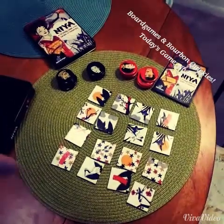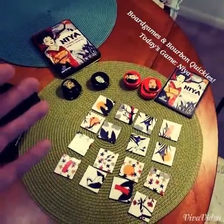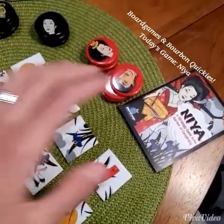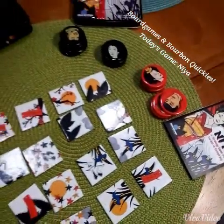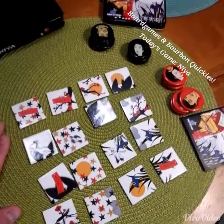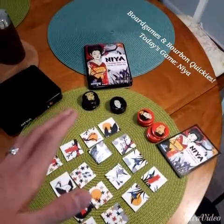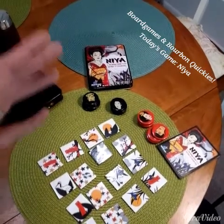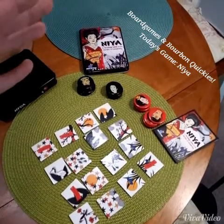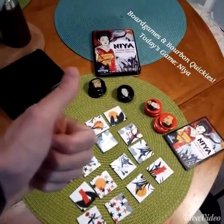If you're like me, you need a game that really works for two people. I don't get a chance to play with that many people too often because I have crazy hours. It's also really good for travel — I played this on the plane going to Vegas and over to Europe. It fits right on a tray. It's engaging and easy for everyone to pick up. So if you have a few bucks, this is an awesome one to pick up. I even bring it to work to connect with people for some social time, and everyone will do it and it will be a blast. Thumbs up. Naya.